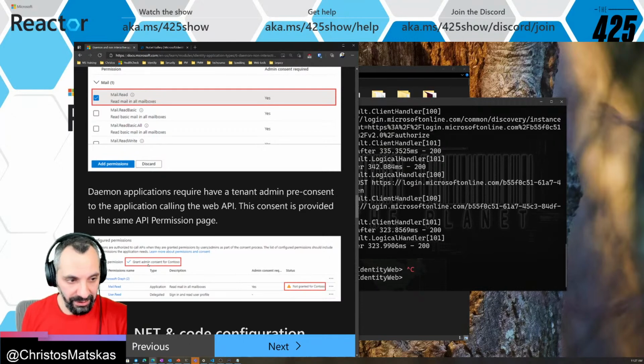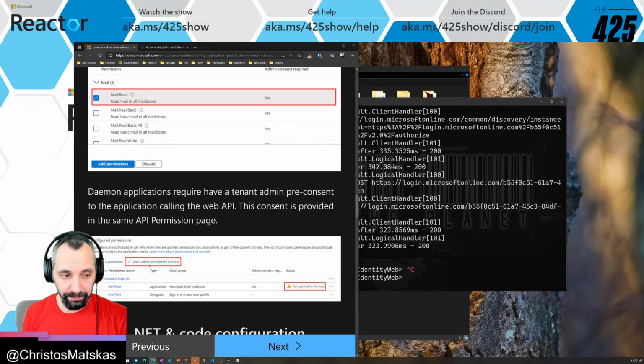Unlike that, because this is a headless app and there's no way for a user to consent, and because it's running as an application and it has application permissions, we need to grant admin consent upfront. That means that if you are using a non-test tenant, the developer tenant that we created on the first iteration, I highly recommend you use that for examples like this. You would need to get admin consent from somebody in your organization to grant this.